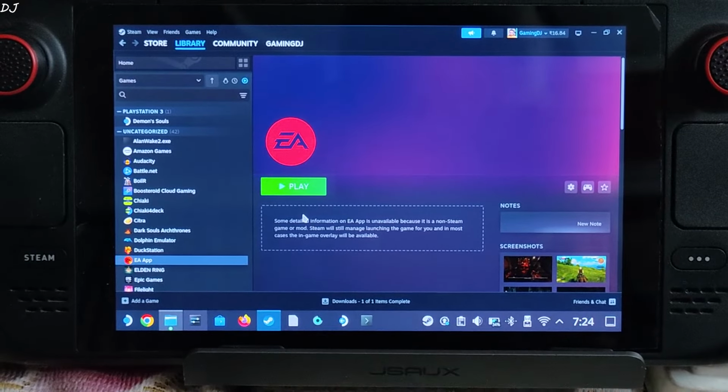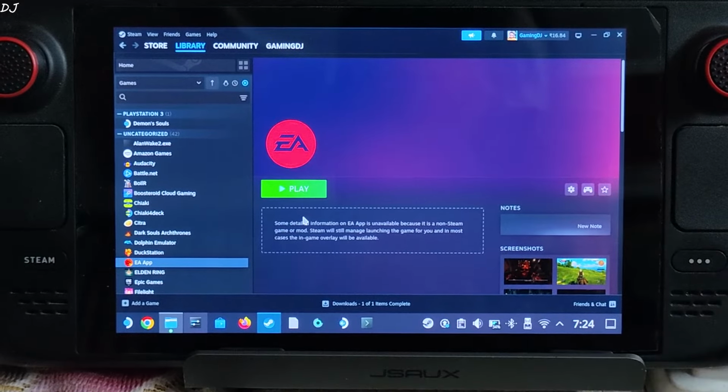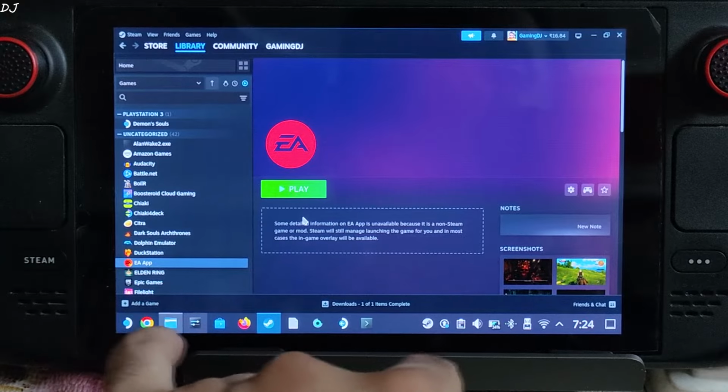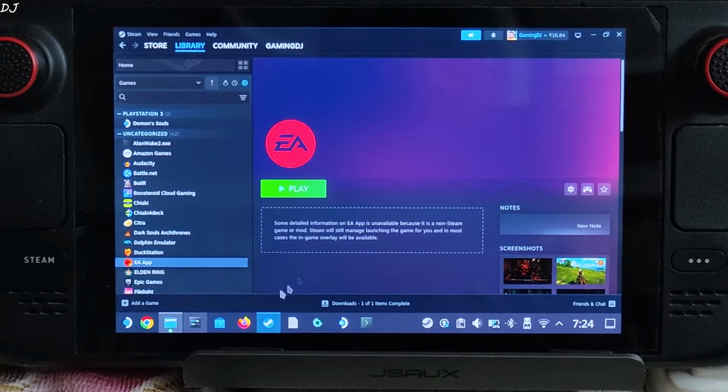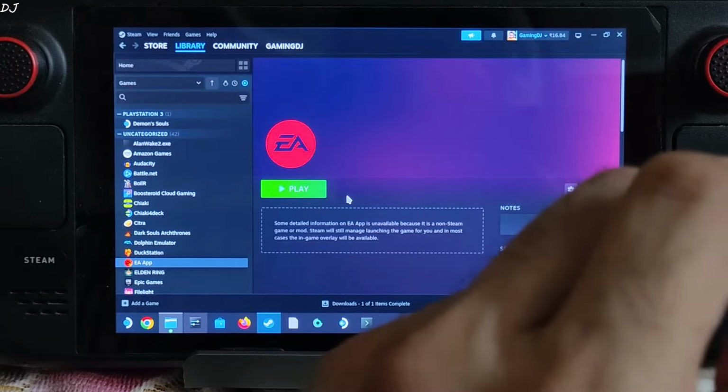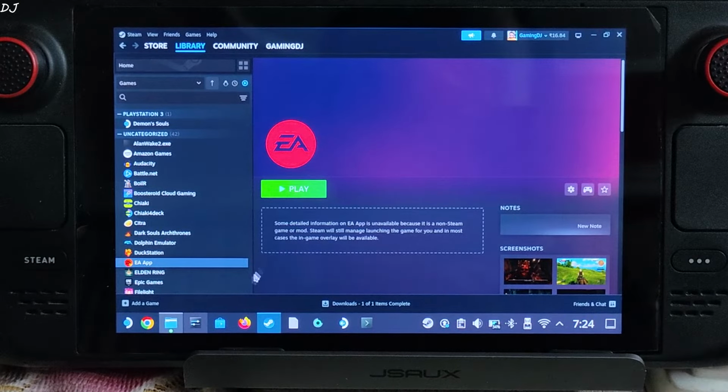I'll kick things off with NFS Unbound. It's the EA app version of the game. Already shown you how to install EA app on SteamOS via Steam itself. We'll drop the video link in the description. First I'll show you the games directory where you need to install DLSS Enabler.